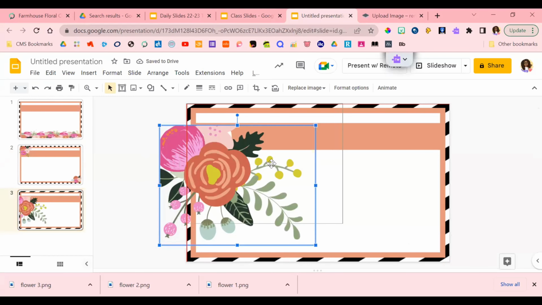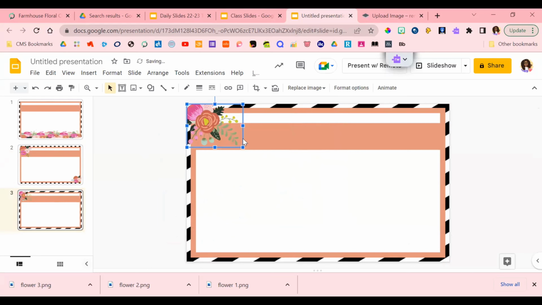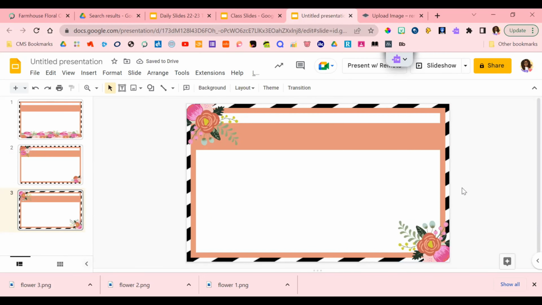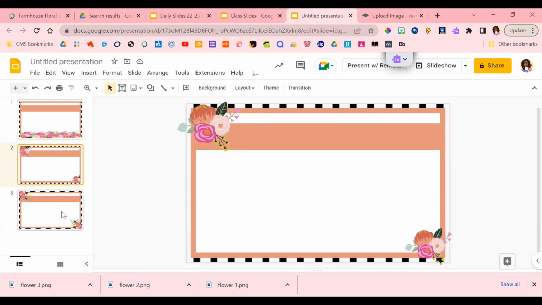So of all the flowers I have done today, I actually really like this one. I like the way it falls in the corner and kind of spreads out. So this is definitely one that, again, I would probably put in the corner. I'm thinking maybe another situation where I have two corners, or maybe even with this flower you could do a four corner situation where I just have these smaller flowers in all four of the corners. There are so many different design aspects that you could go with a flower like this.